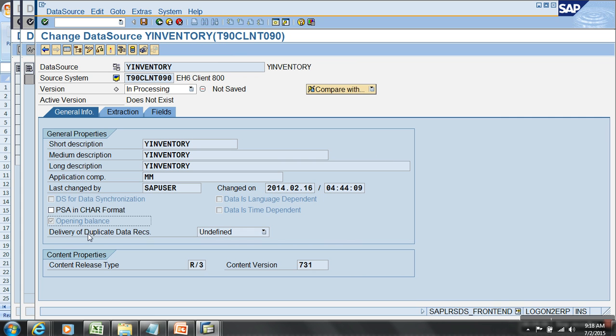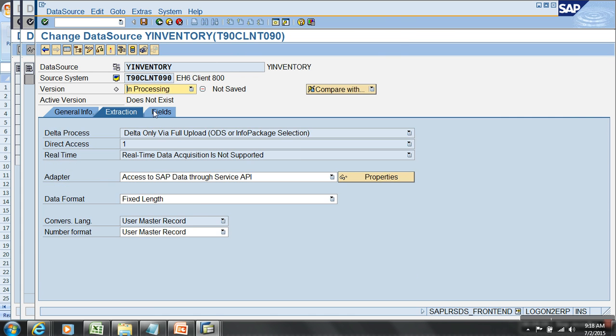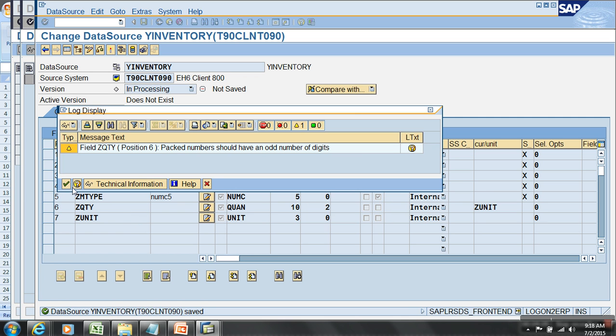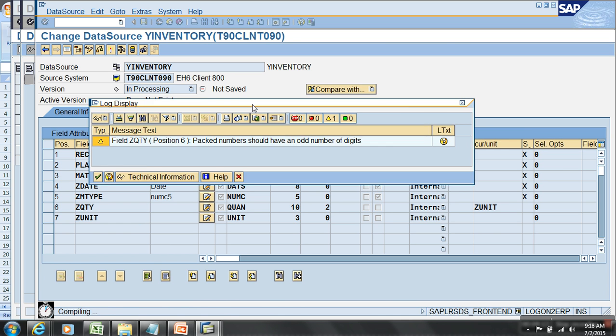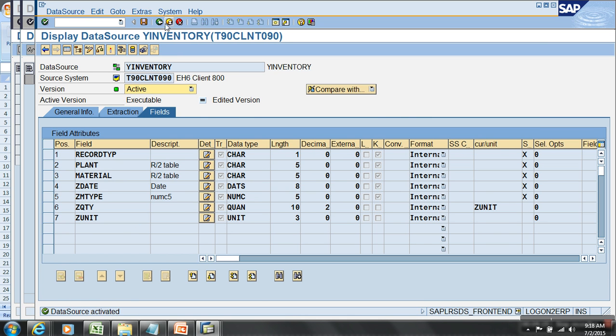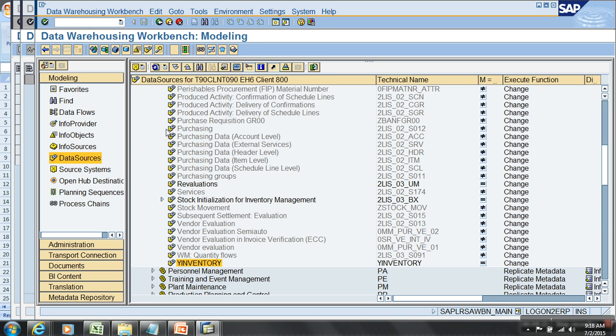When you update the property stock update, you see the checkbox enabled. Okay, extraction and the fields, activate. My data source is ready, boss.